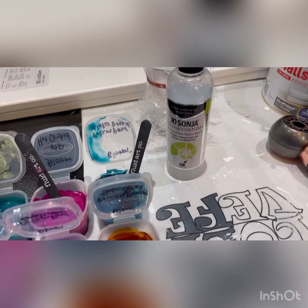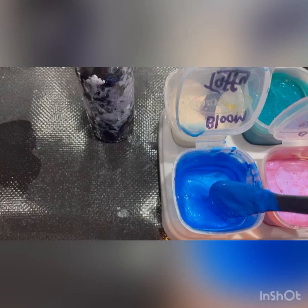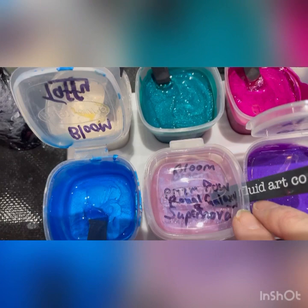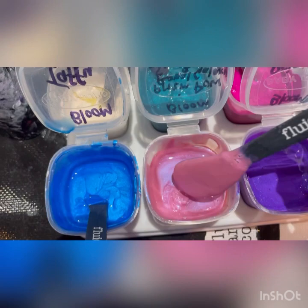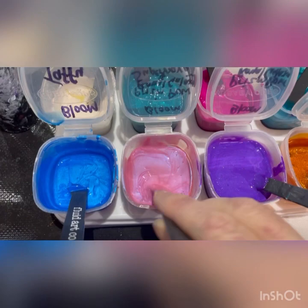So I've got Taffy by TLP, this little piggy. Let's have a look at that colour. It's a nice one, isn't it? And then we've got, this is a bit of a concoction, this one. Prism Pour Royal Galaxy and TLP Supernova. It was actually an accident because I'd mixed this Supernova one up, and then I accidentally was mixing this one next door and spilt quite a bit into there. It kind of shot out of the container, so I had to mix it together.